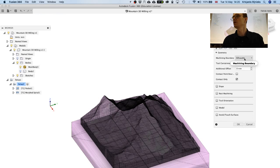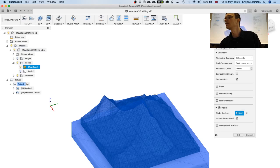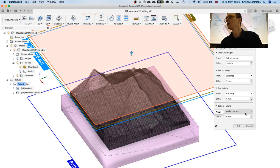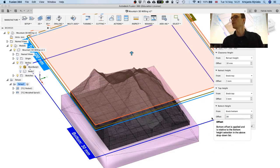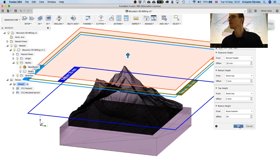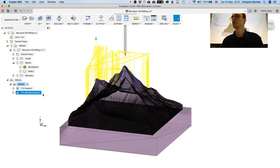And for the geometry, you select the model. And for the heights, we are going to do the same as for the previous one. We're going to set the bottom to stock bottom and add 30mm on top of that. Yeah, here. And then for the passes, step over is half of the tool. Right, and we are not going to leave any stock because it's the finishing pass. We're going to remove the remaining one. And now it's going to calculate.